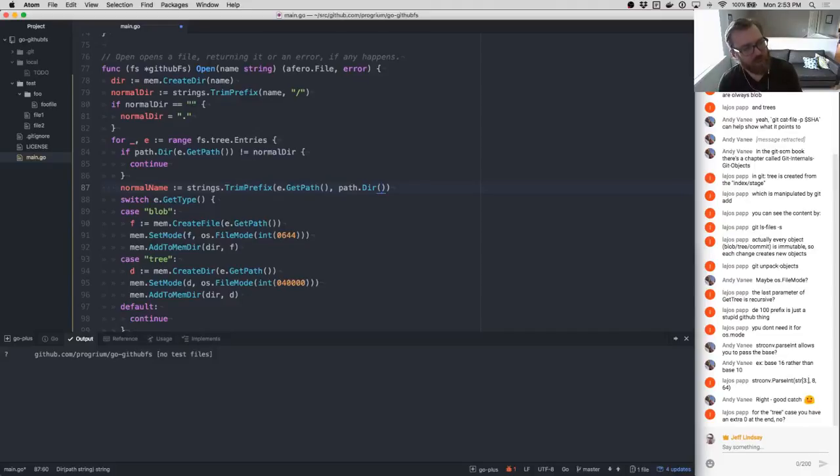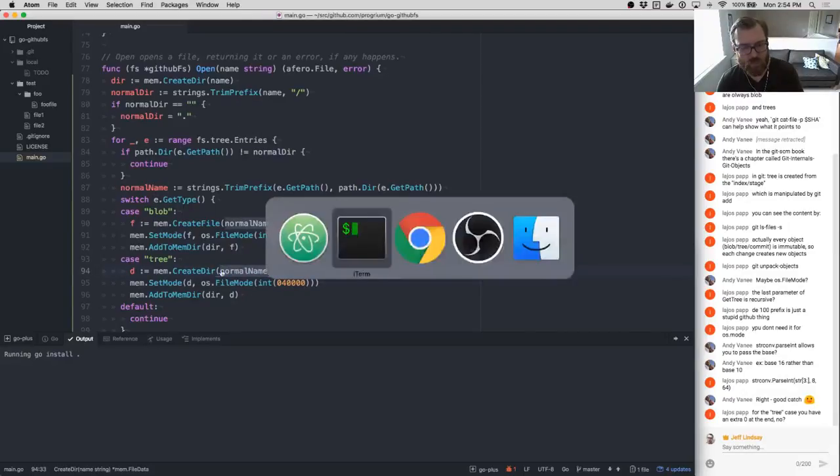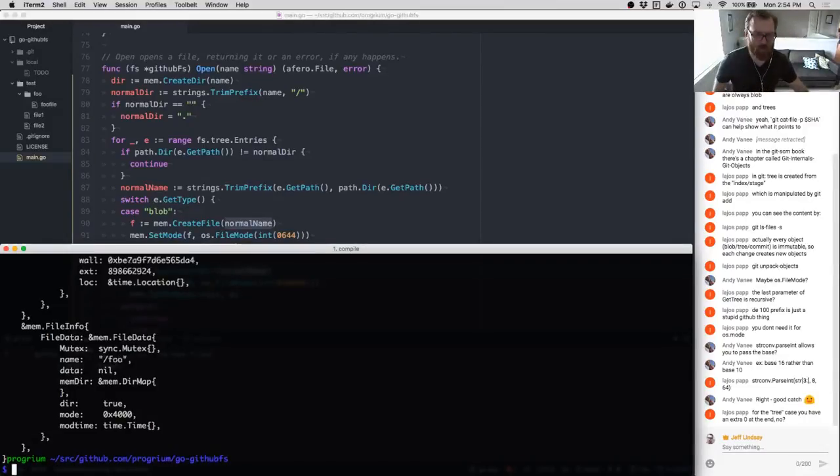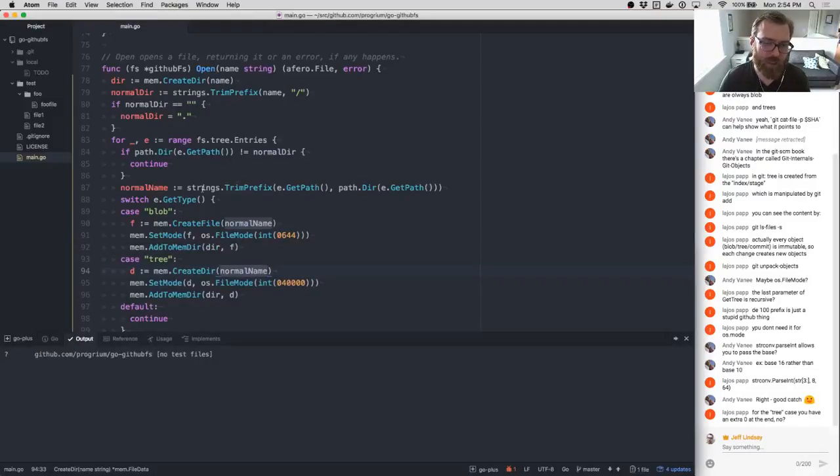If it is period, then we don't need to remove anything anyway, so this is fine. Oh, now it's doing a... I don't think we want that either. Trim get paths.